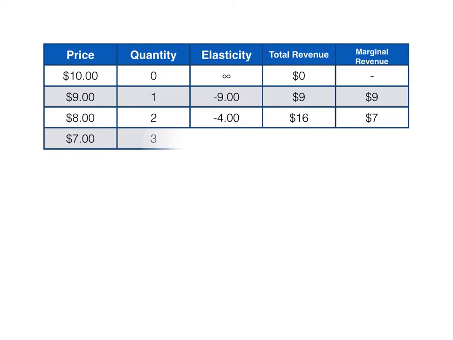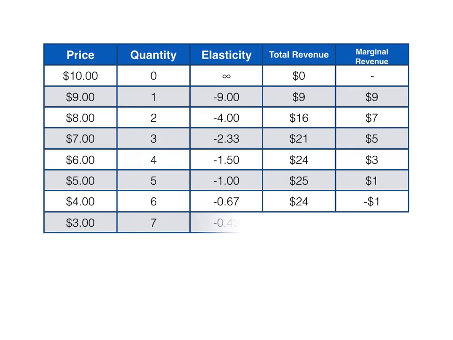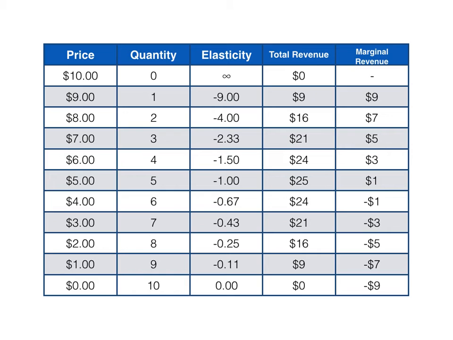Marginal revenue is 7. And we can see on down the line how lowering our price causes quantity to increase and how that affects total revenue, and then we see the marginal revenue corresponding to this. So what this tells me, when I'm on the elastic portion of the demand curve, lowering my price causes revenue to increase. Notice that marginal revenue is positive but decreasing.